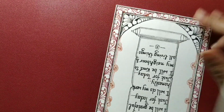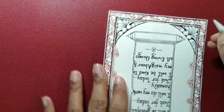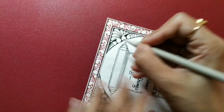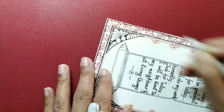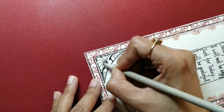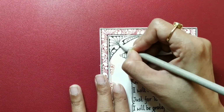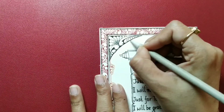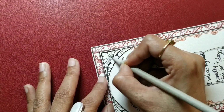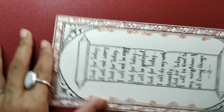Yeah, done with adding that. Now on the mochas, a touch, not much, and here on the flux. Mocha generally we highlight the pods, and on the flux we can highlight the place from where the petals are emanating. Not much to shade here because spaces are small, so just small little highlights here and there.